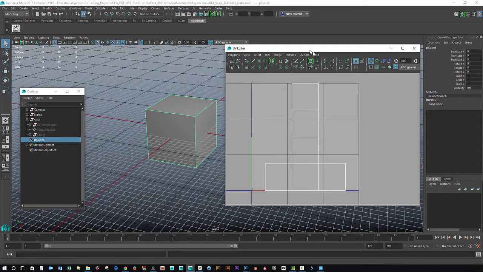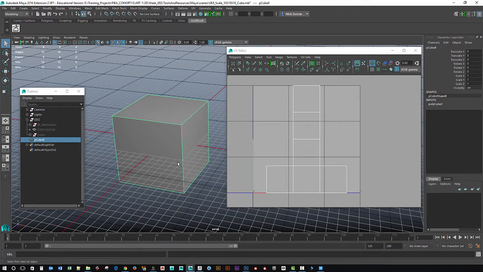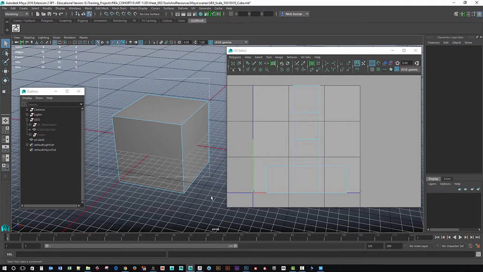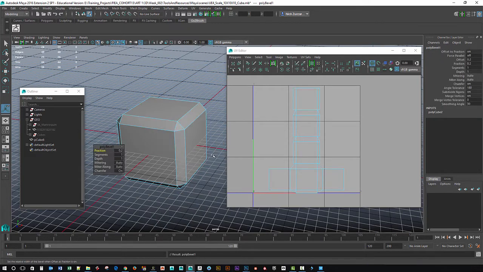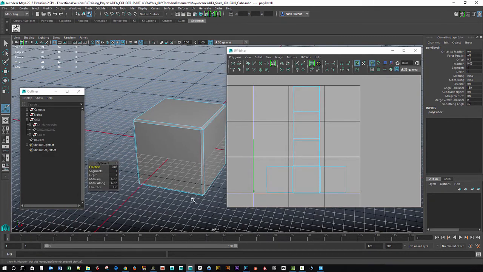I just want you to pay attention to what's going to happen whenever we do some beveling on this. If we hit F10 to select our edges, or you can right click over this and choose Edge, and drag a marquee over everything, you'll select all the edges. If you shift right click, you can go to Bevel Edge, and we can go to the option box for it. We'll do the interactive beveling here. This fraction gives the distance that we're going to bevel, so let's try something like 0.05. I think that'll work pretty good.